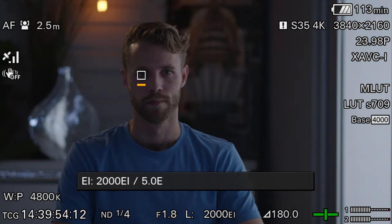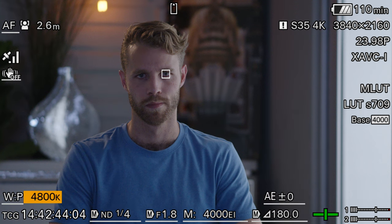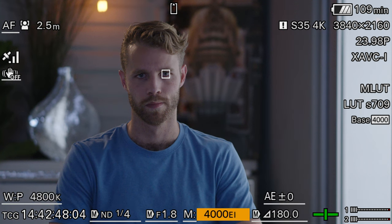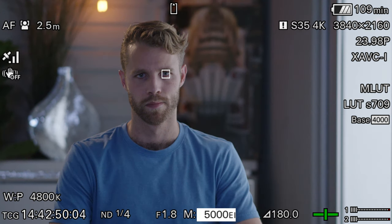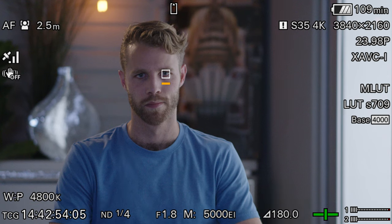And you can set your low to one stop under by navigating to Exposure Index L and setting it to 2000. You can also change this by selecting in on the multifunction dial from the home screen on your viewfinder. A gold box will appear. Scroll until the box is highlighting EI, push in, and now you can make a more fine-tuned adjustment. This will update whatever switch you are currently on to the new exposure index value.